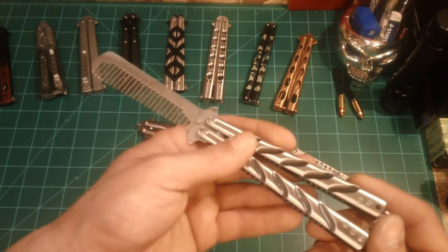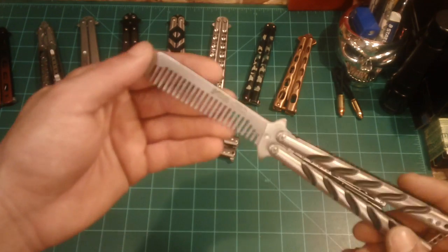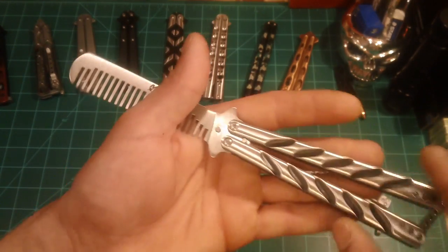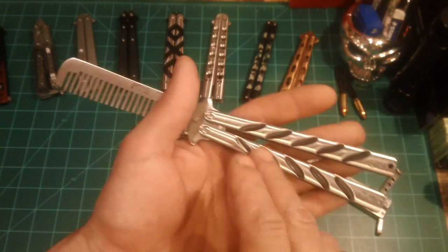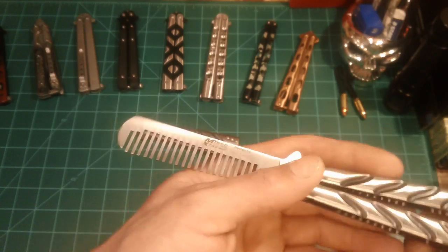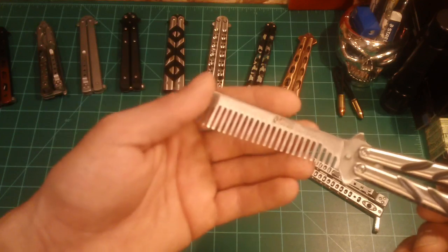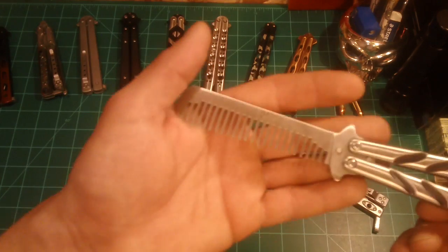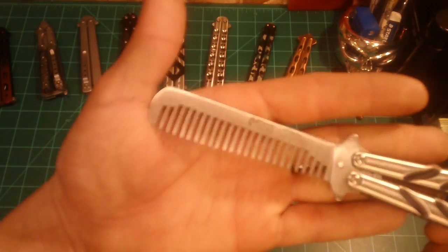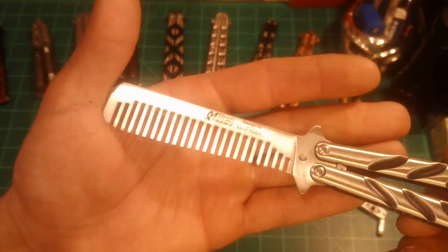There are also the bottle opener ones, which are really cool. A lot of bartenders get those, and that's pretty cool to have. But I think this comb's actually a lot cooler. The Mtech twist handles are the exact same handles they put on their normal balisong. According to the specs, this comb is 440C treated steel at 57 on the Rockwell. Whether or not that's true, I'm not 100% sure. But as you can see, that's pretty funny to me.